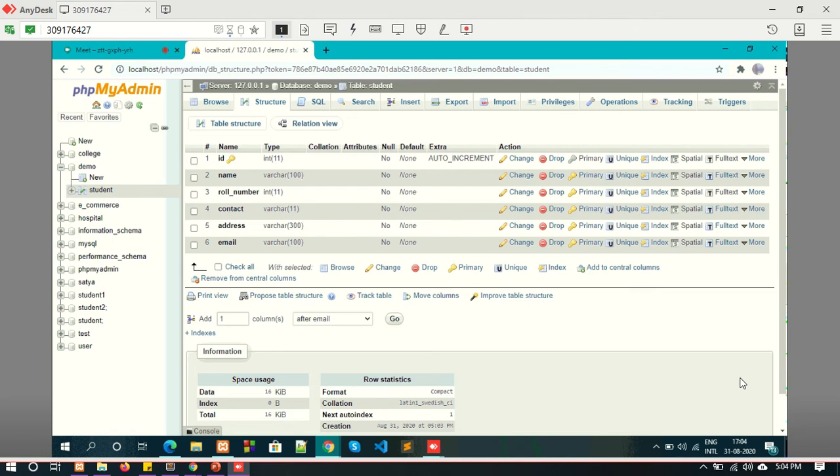If you want to do it through code, then you can also write the create database or the create table query. Now, we'll go to the coding section. So I'm going to code in your PC.